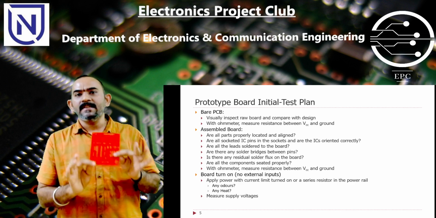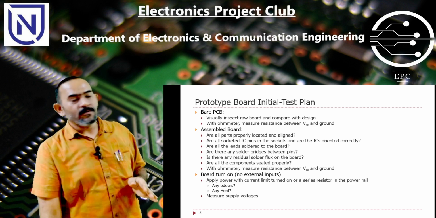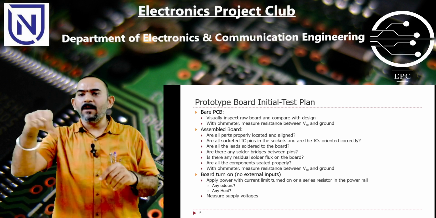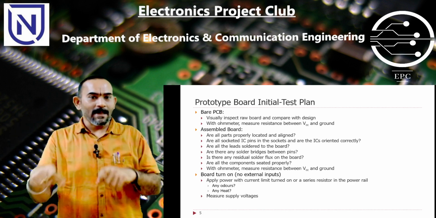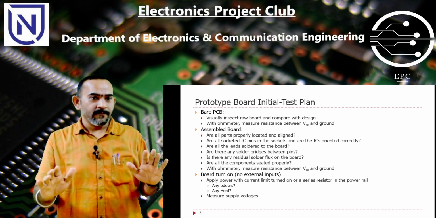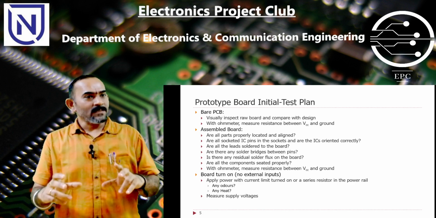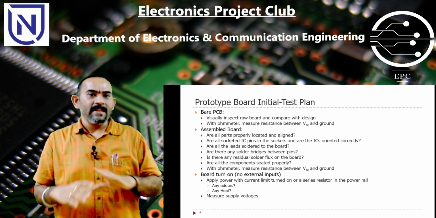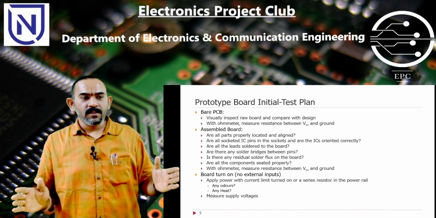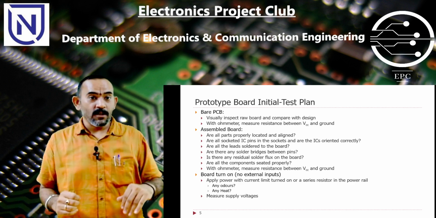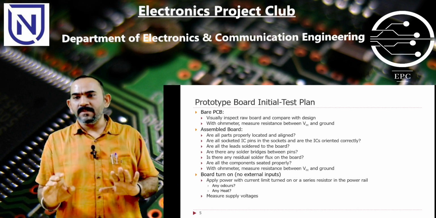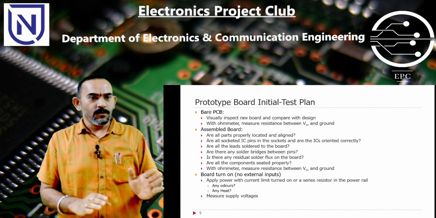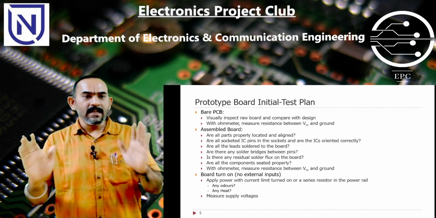Now once you ascertain that this is working fine, then we assemble the board. When we assemble the board, we mount the components in their appropriate places and solder them. If it is a small board, we can do the soldering ourselves. If you are working in a company where they make huge boards like the motherboard inside your desktop, they will not solder it themselves. There is a separate automated soldering process which it will go through, and you get the assembled board.